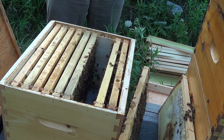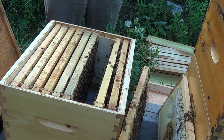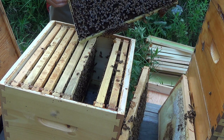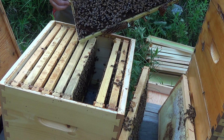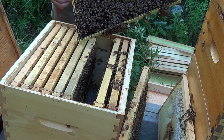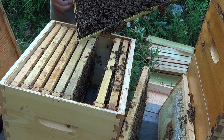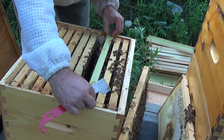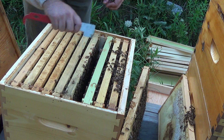I can see more larvae in this frame as well — about three brood frames full of larvae just a few days away from being capped. So there's definitely a right-laying queen in here. I'm not getting stung by bees but I'm getting bitten by mosquitoes. I'm just taking a look for the queen — if you happen to see her, send me a message below. The advice I've been given for finding the queen, which has worked for me in the past, is to take a broad look at a frame and look for the types of movement you associate with the queen and her entourage, rather than trying to look at every individual bee.